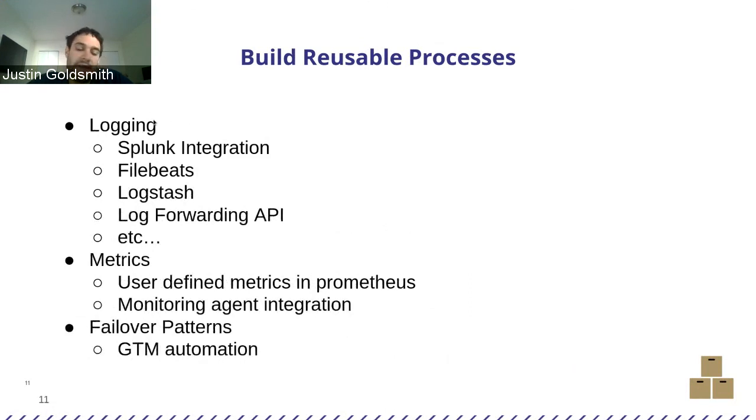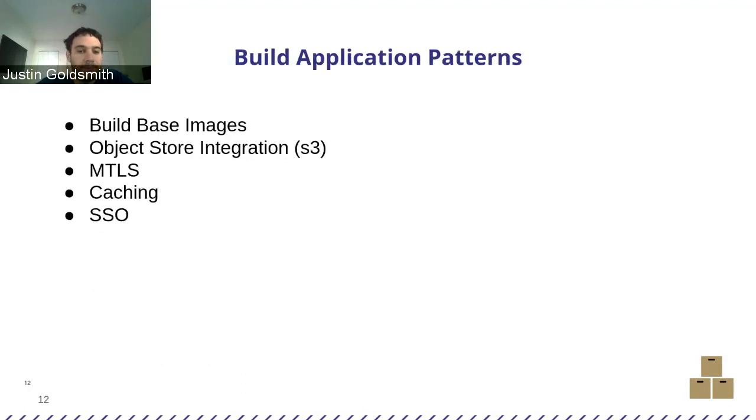Logging too, and a lot of these vendors provide solutions to do it. Like Splunk has their own sidecar. So a lot of these vendors provide more templatized solutions. All this stuff, yes, a lot of this can be pretty templatized, right? Like Red Hat already provides the base images, or a lot of them, and some vendors do too. We're just layering some layers on top of it. But things like the object store integration, MTLS, yeah, we can probably build a lot of these outside the scope of our clients so that we can use them across many places.